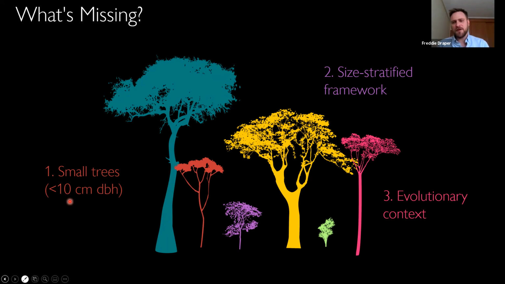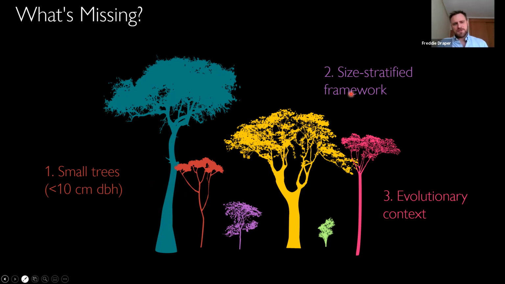Some of the most diverse families and genera in Amazonian forests rarely reach 10 centimeters. So lots of Melastomataceae, Rubiaceae, Myristicaceae, these really important families in Amazonian forests. Many of their species are small, they just occur in these small size classes that might not often reach 10 centimeters, so we're excluding lots of important information.